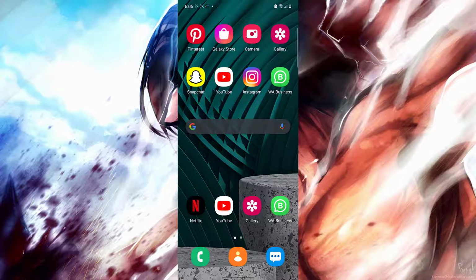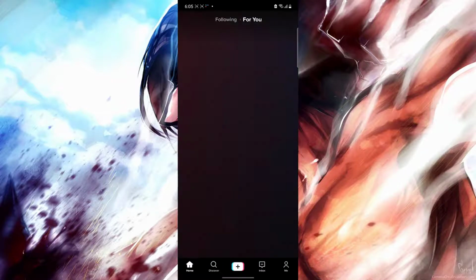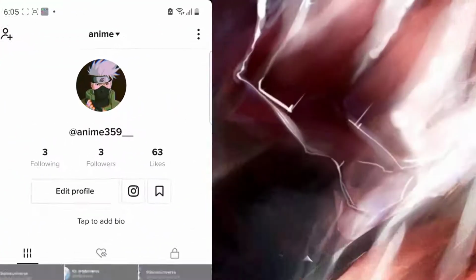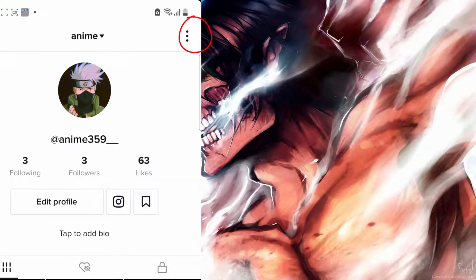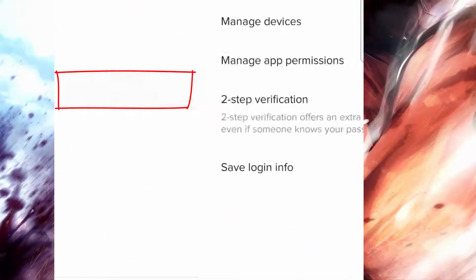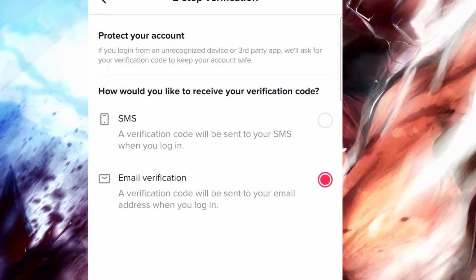It's simple, simply start by opening your TikTok. Then after getting this result, simply go on the profile menu, then click on the top right menu, then go on security and login, then go on two-step verification, and now as you can see here is all your verification methods, and mine as you can see is set to SMS, which means I can verify my account using my phone number. So for example, let's set my verification to email, so click on turning on.